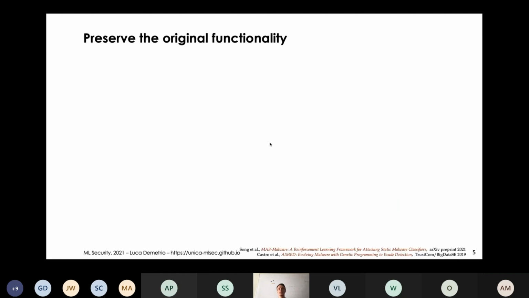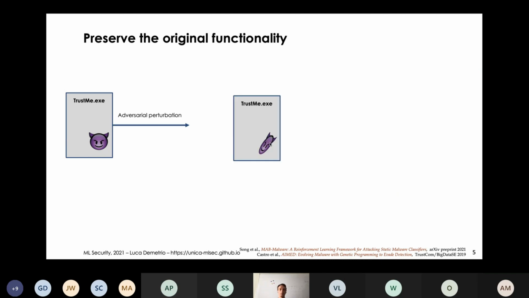Third thing is functionality. So if I take a program, and let's say that we have an adversarial perturbation, I'm not telling you what it is, you know that you can do it.